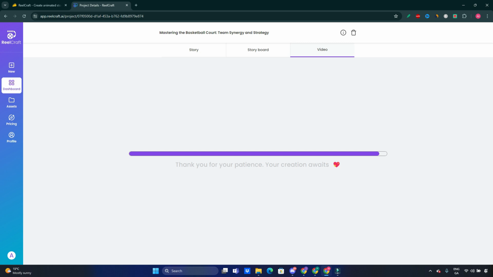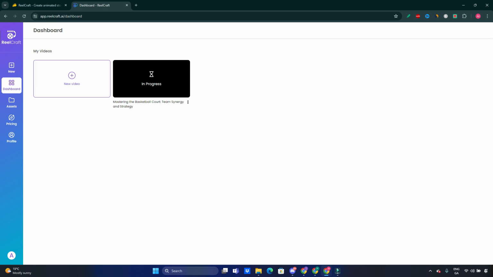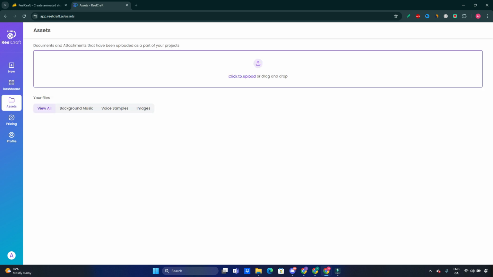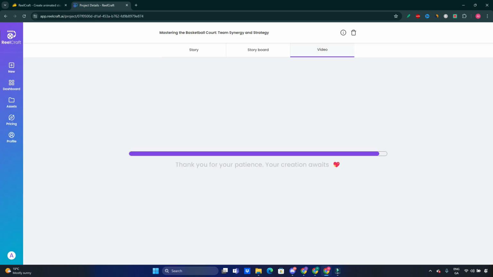In the meantime, let's go back to the dashboard and see what the dashboard shows us. So if you've got a number of those videos, they will be shown here. Plus you can click this new video option, and you go back to the drawing board where you can create those videos on your own. Then you have an asset section, so whichever asset you upload, there you go, it's all going to be there. You have your profile, the pricing, and so on and so forth. So this video, let's go and see it. No, it's still not ready. It shows me it's still working in the background.